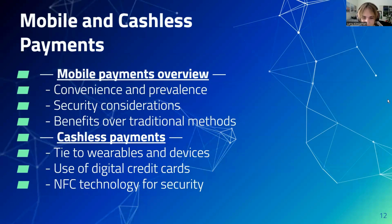To start, a mobile payment is a money payment made for a product or service through a portable electronic device, such as a tablet or cell phone. This is a major application of electronic payments, as the use of cell phones and other portable devices is very prevalent in today's society, and the use of these devices is one vector in which electronic payments can be conducted.